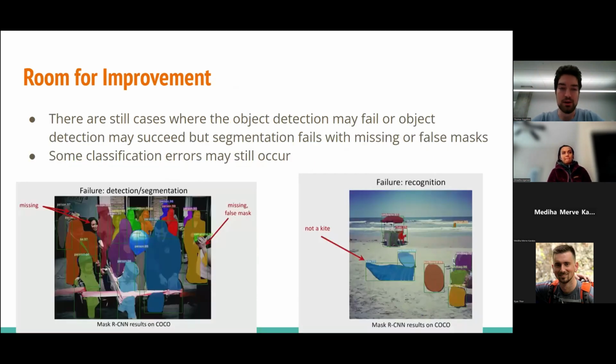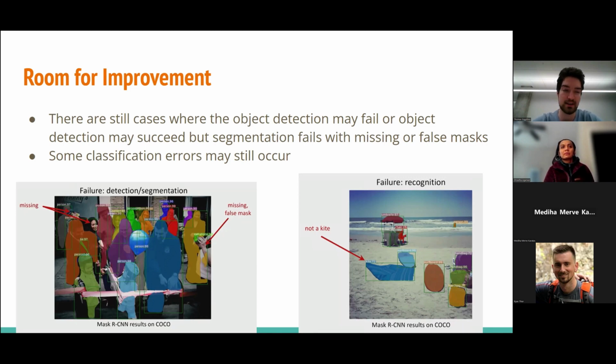And then, of course, there's still room for improvement just on the basic function of Mask R-CNN. There's still cases where object detection fails or the segmentation may fail. So you can see in the bottom left image, it's pointing at 2 people that failed to even be recognized in the object detection or classified. Versus on the right, you can see that the mask of that one person that's colored yellow has overlapped with another person that hasn't been fully detected. But again, this is a selected example of a failure.